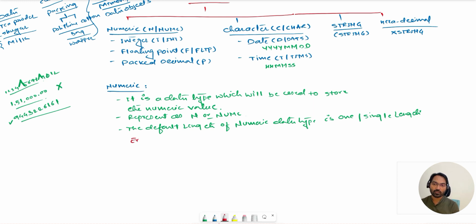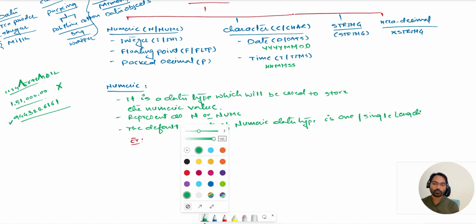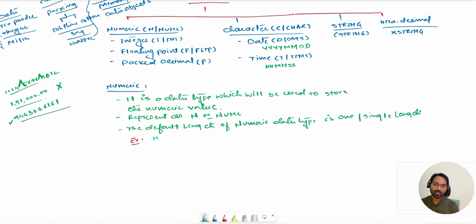For example, it will be used to store the mobile number. Even the mobile number is never separated by comma. Then the postal code also you can store.